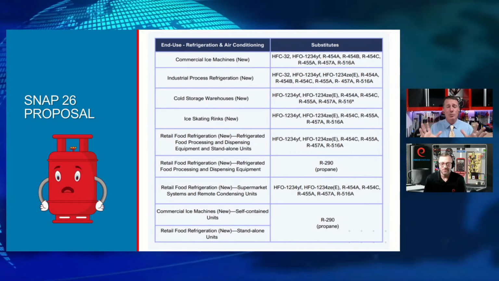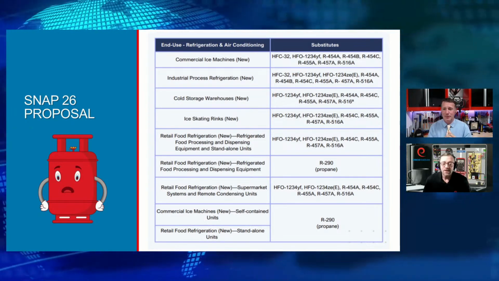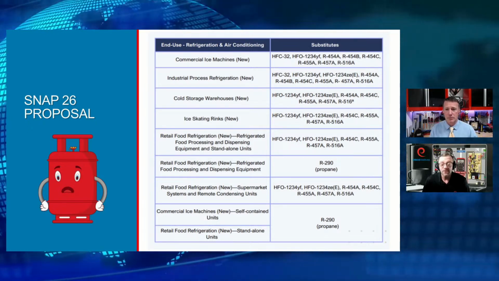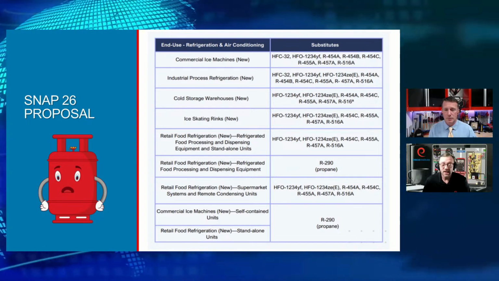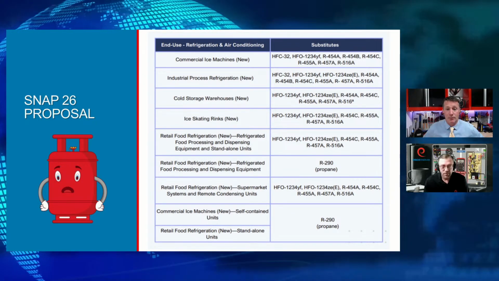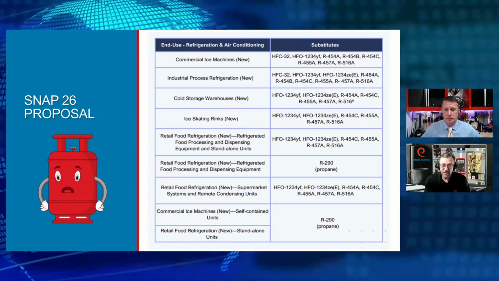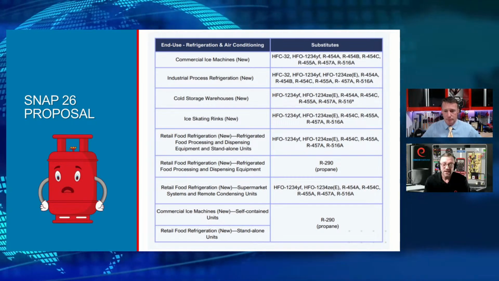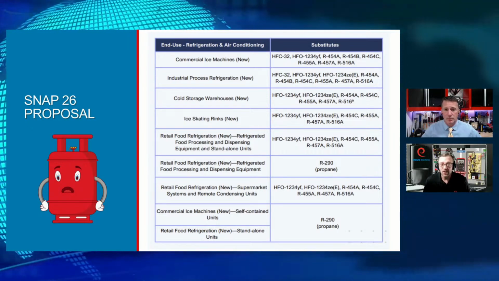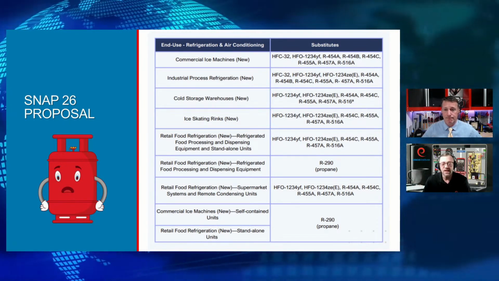So, Jason, tell us a little bit about the entire SNAP side of EPA. If I'm a refrigerant manufacturer or equipment manufacturer, one of the requirements is that it is approved by EPA through SNAP, the Significant New Alternatives Program. So there has to be an application submitted to SNAP. There's documentation that's required, and then the EPA will evaluate, for a very specific application, whether or not this refrigerant is an acceptable substitute for that application. As you can see in the slide here, we have a lot of different end uses. These are all just different applications, and you can see the refrigerants that have been approved for those applications.